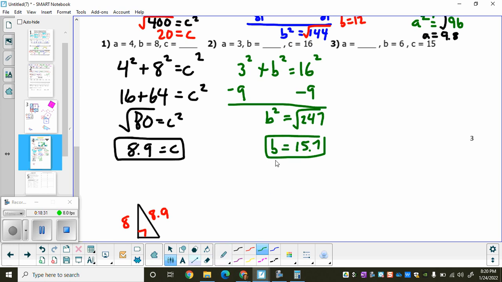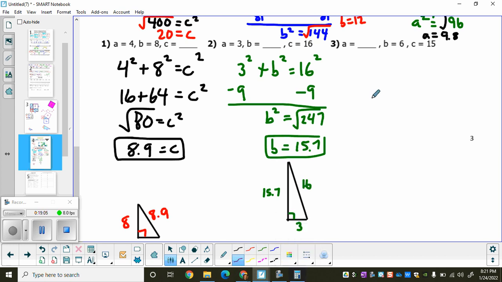And now we're ready to come through and draw this one. So if A is 3, I'm just going to let this be a 3. B we found to be 15.7, so it's almost 3 times as much. If this is a 3, 15.7 is a little more than 3 times as much. So I'm thinking like 1, 2, 3. All right, and then that's going to be my hypotenuse. So I can come through now and label this. This was a 3. This was a 15.7. And the longest side here was the 16.